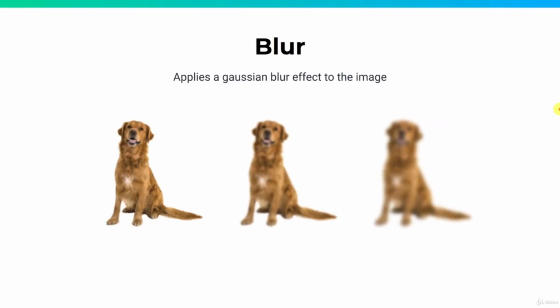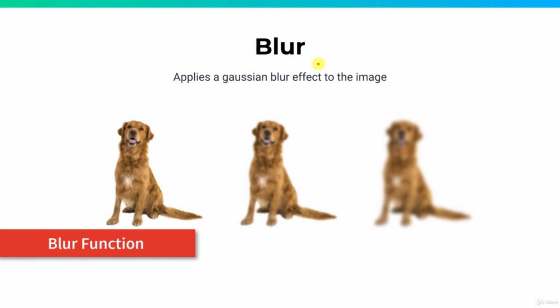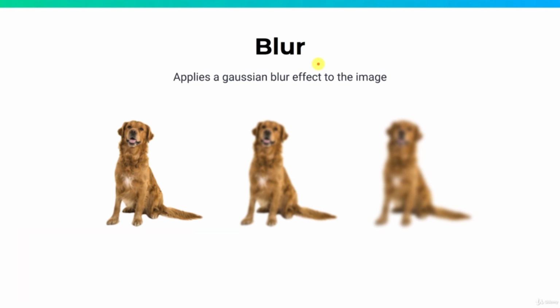So in this movie, we're going to talk about the blur function in CSS image filters, which allows you to apply a Gaussian blur effect to the image. Here's an example. This is the original image, and if I add 5 pixel blur, it will look like this. And if I add 10 pixel blur, it's going to blur the image even more, just like this. We will dig deep into coding, but before that, let me tell you what kind of value you can pass as a parameter in this blur function.